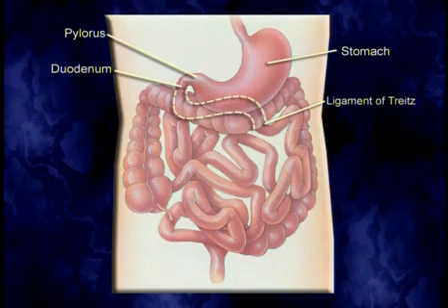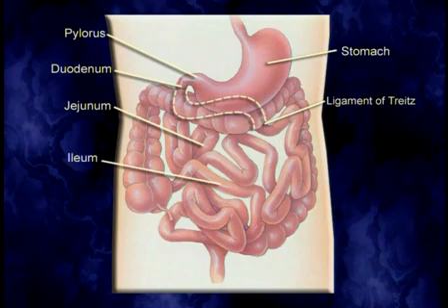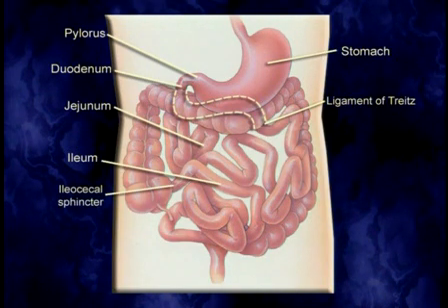The second division, as I said, is the jejunum. It's about half the length, not quite as arbitrarily divided as it sounds. The third portion is called the ileum, and it takes up the second half of the small bowel. So we have duodenum as the first part, the jejunum, the second half of what's intraperitoneal, and the third part is the ileum, which means twisted, because it's very, very coiled. So it runs from mid-bowel to what's called the ileocecal valve right here, where it enters into the colon.